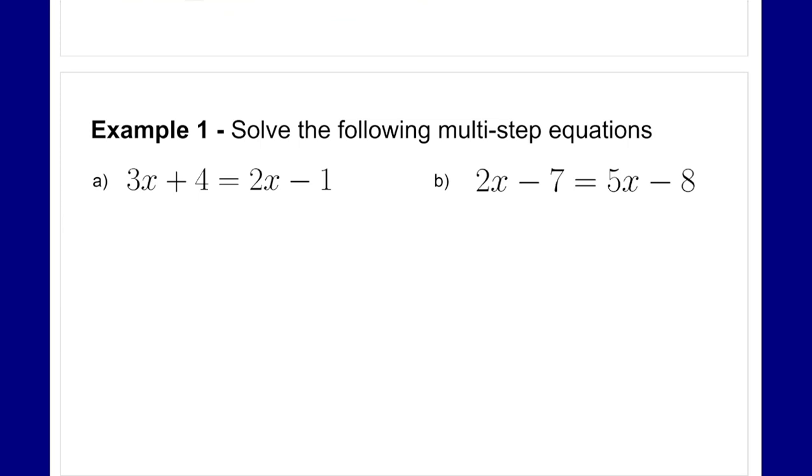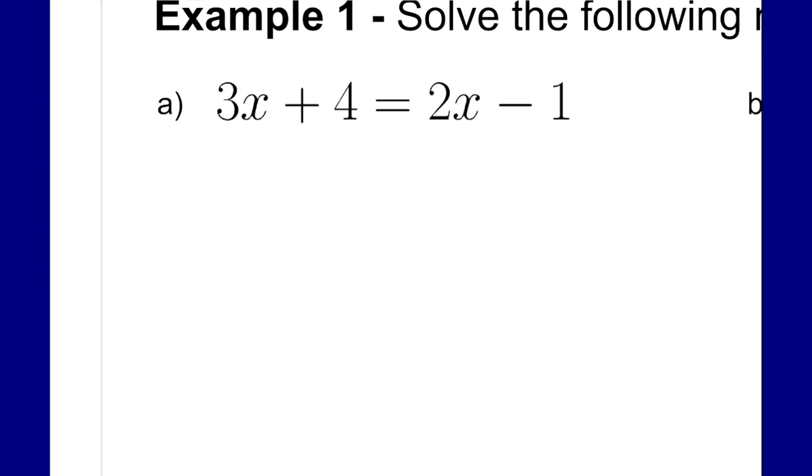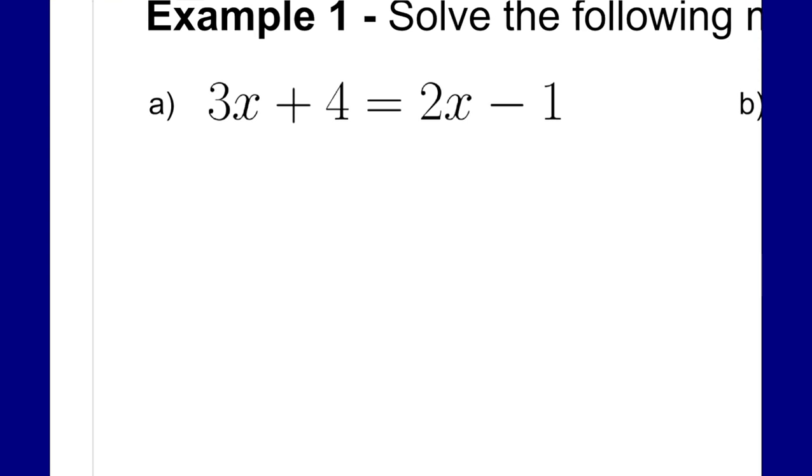So we have two multi-step equations that we want to solve for. Right now we have 3x plus 4 equals 2x minus 1. I have x terms on both sides. We have this 2x and this 3x, and it's on opposite sides of the equal sign. I want to get it so that the x terms are on one side only. Now, depending on your preference, you may prefer to have the variable term on the left side. So for example, you might prefer to have the x on this side and it equals the value, or you may prefer it to be on this side and it equals the value, or it may not matter to you at all.